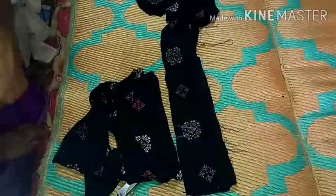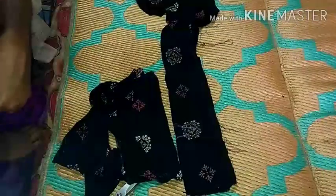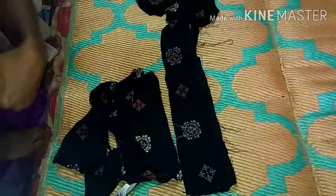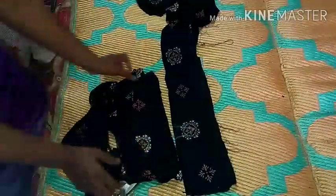Or else you can also give a strip, a button band also you can give. I'm going to do it like this, so it will look more nice. Anyways, I am getting enough sleeves and enough gatherings, thank God.